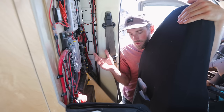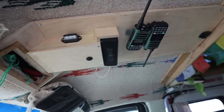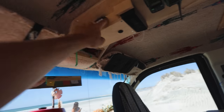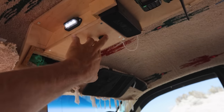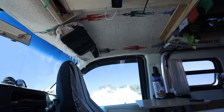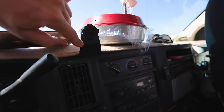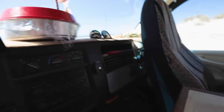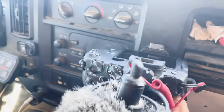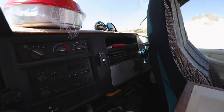We've got walkie-talkie mounts here for convoy situations. We don't have a great sound system in the van, so we just have a Bluetooth speaker with a dedicated spot that stays charged via 12-volt. These are our trailer lights that now double as map lights, plus some sunglasses storage. Our headliner is a Mexican blanket — a fun little touch. There's a Quad Lock phone case mount originally meant for a bedside table that I modified to fit the van, a RAM mount for Megan's phone, and an Arca plate mount so I can quickly grab my camera for photos or video.